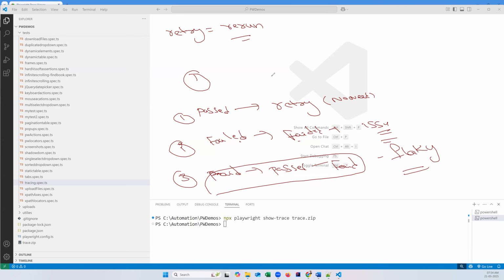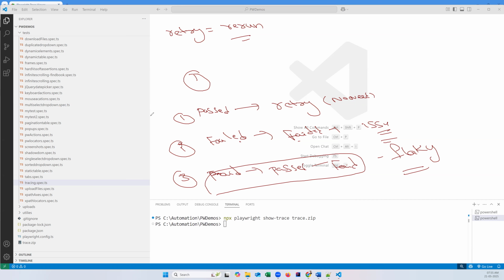What are the reasons for a flaky test? Sometimes there are network issues, or the server responds very slowly. Sometimes the UI elements are overlapping, or slowly loading, or updating, and there are timing issues. Sometimes if animations are running on your web page, your test cases will fail. So a flaky test means sometimes it will pass, sometimes it will fail because of any number of reasons.